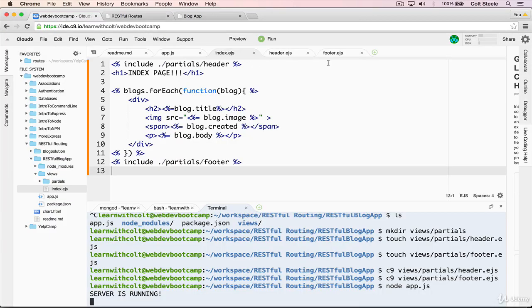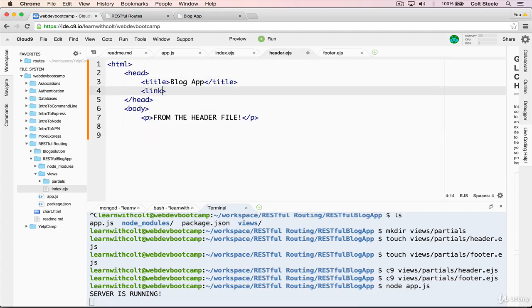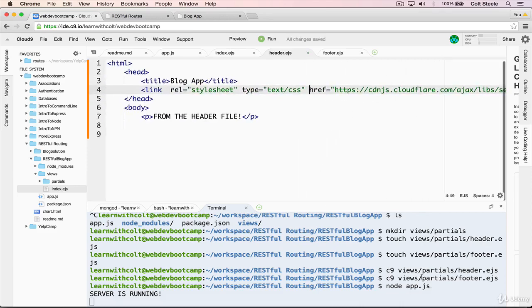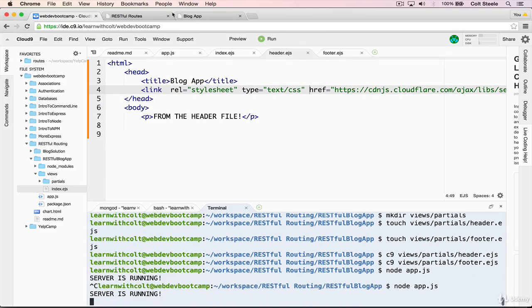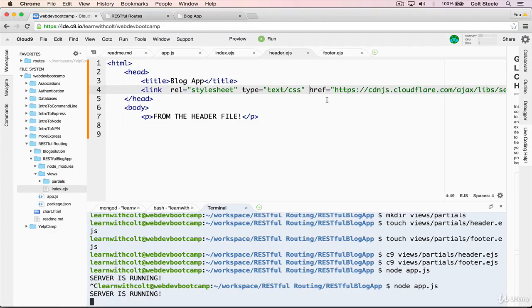and we're going to put it up top in our header file. Inside the head, it's a link tag, and we want it to be link, and then href equals that right there, CSS. And we should also add in rel stylesheet, type equals text/css. So now if we save and restart the server again, take a look at our home page, you'll see a few small changes. Just like when we first installed Bootstrap, the font changes a little bit. Okay, so that means that we have it working.